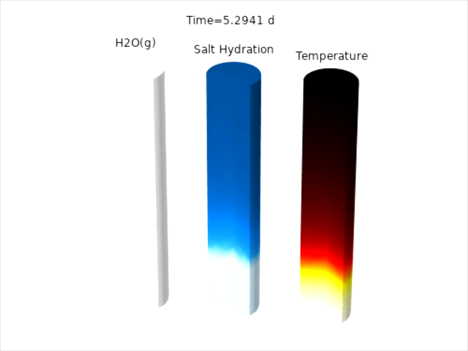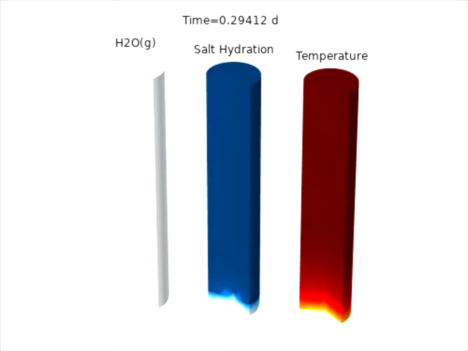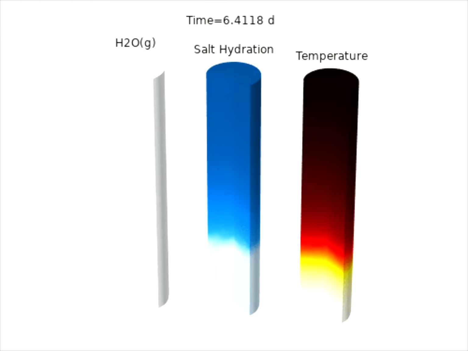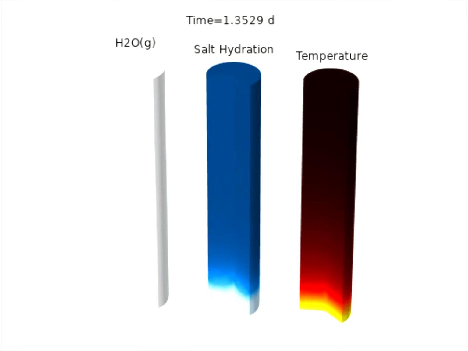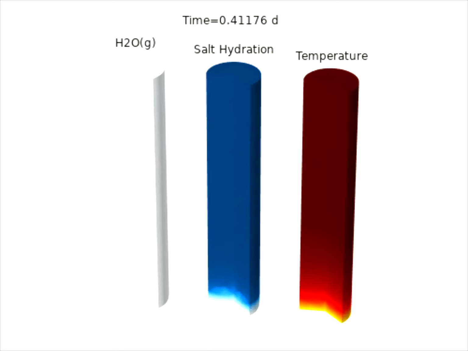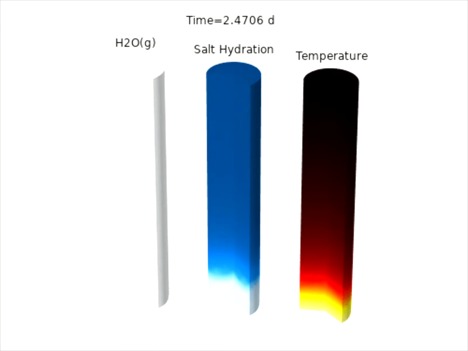Here, we modeled the first 7 days of a solid time-dependent reaction, where a salt with a high affinity for water is stored in a porous matrix. By flowing hot air through this salt matrix, we can drive off all the water and simultaneously cool the air. Later, we can flow humid air through the reactor, reintroducing the water to the salt, drying the air, and recovering the stored heat.